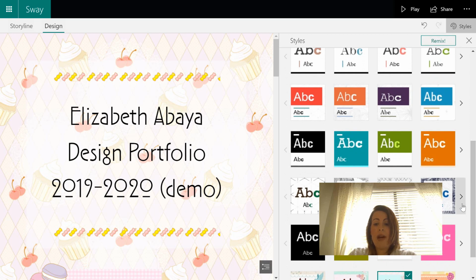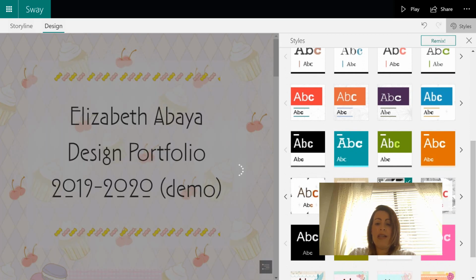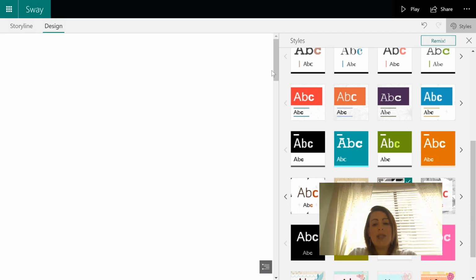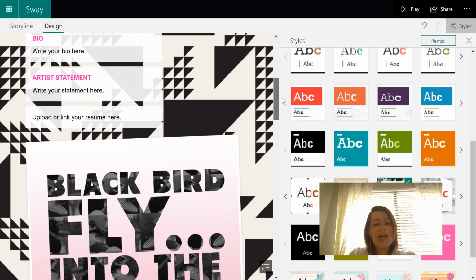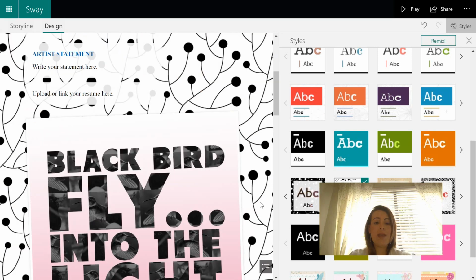I like to go for this particular row of templates because all of these templates include some kind of textured background or some kind of geometric design, as you guys can see here. Okay, so for now, let's say you're happy with the template you selected. You can always change it later on at any point in time.